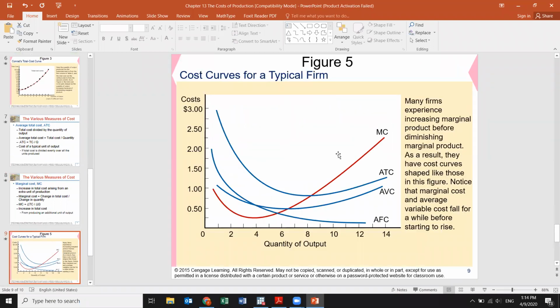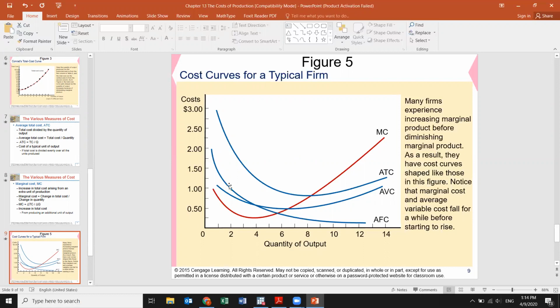Okay, the last thing that we talked about: the relationship between the marginal cost, average total cost, average variable cost, and average fixed cost. Here I can tell you that the average total cost consists of the average fixed cost and the average variable cost. But average fixed cost has a tendency to reduce because it's fixed. As more workers are hired, it produces more units. So increasing the production will reduce the average fixed cost eventually.